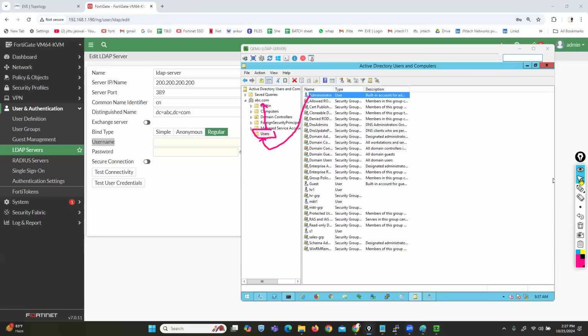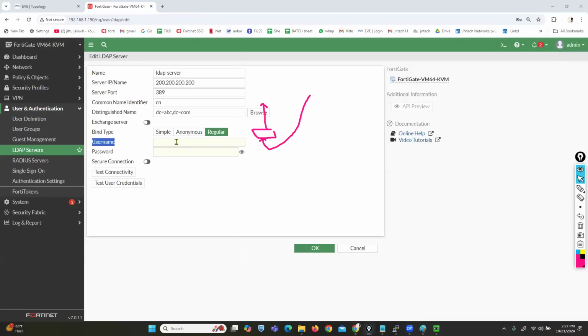Let's give a path: CN=administrator, CN=Users, DC=abc, DC=com. And what is the administrator password? We are using Pass@123.